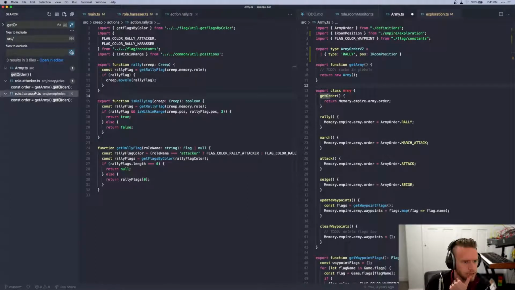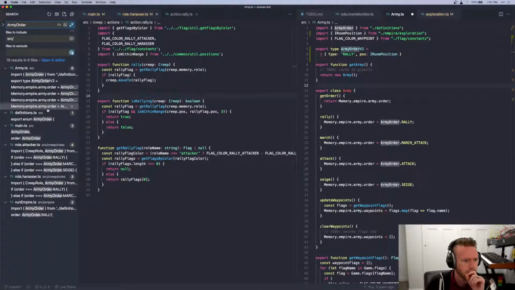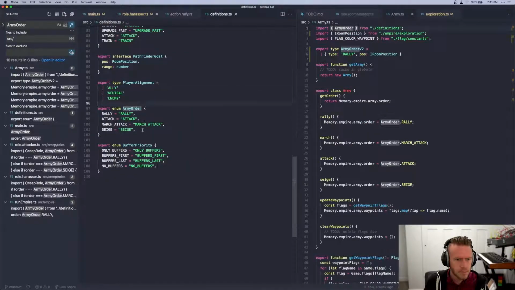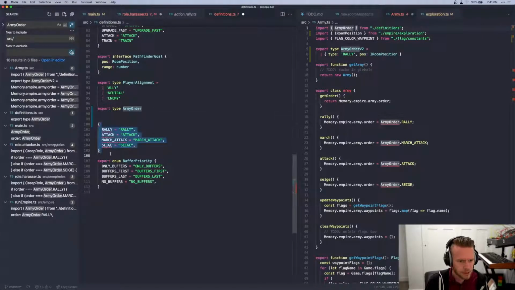It looks like there are only two roles that actually rely on this. Let's maybe search for army order. Okay, there's a few more. No, attacker, harasser, empire, army. Okay, this should actually be small enough that we can just rewrite this. So let's go ahead and do that. Let's see. So our army order, we're going to change this to a type, a union type. And I'm going to keep this around as a comment because this will help us define it.